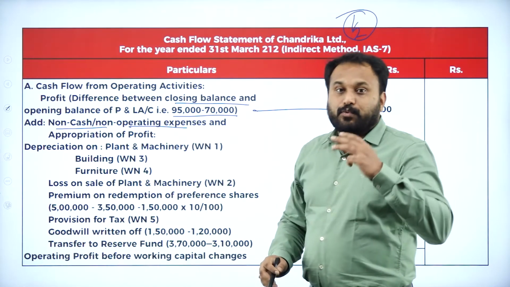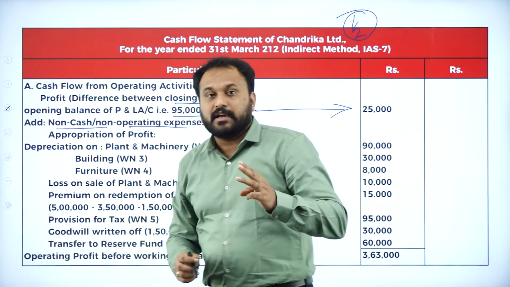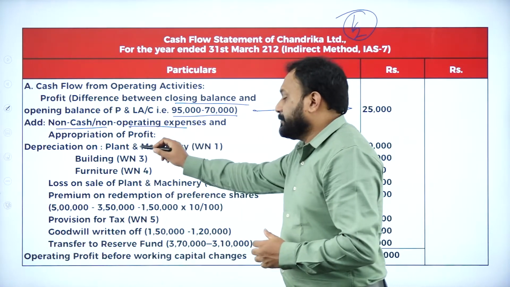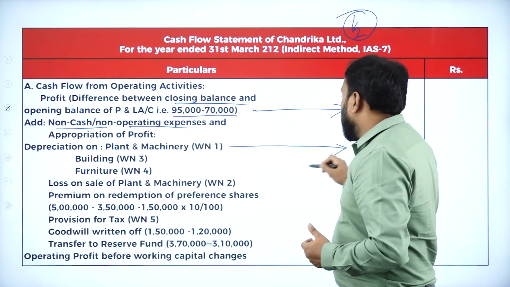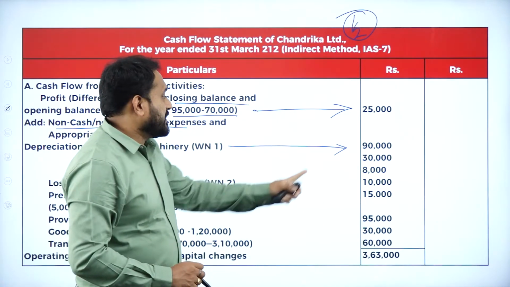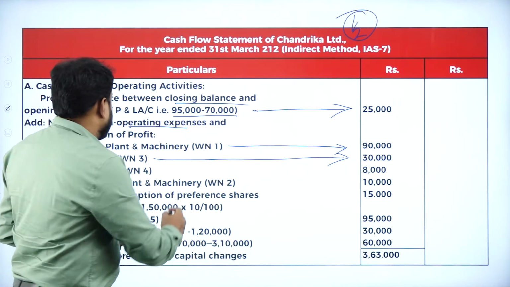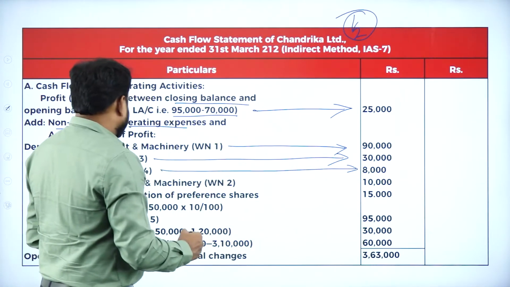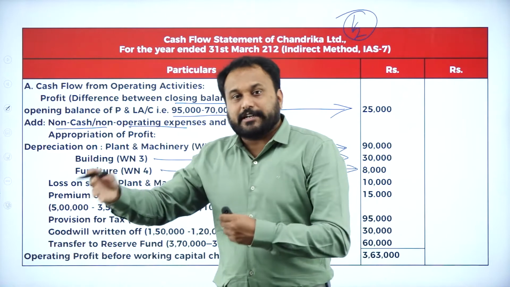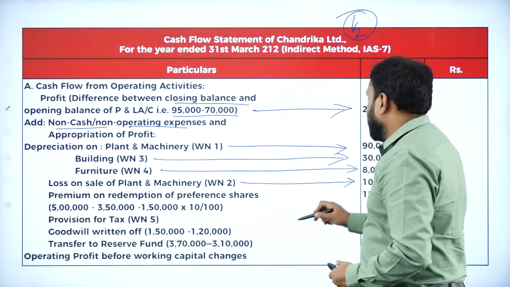Now, when we go with that, in the working notes, what we have done is the depreciation for plant and machinery, building and the furniture, and even the provisions, whatever we have done, we are supposed to go with here. Before building, plant and machinery, our balancing figure was 90,000, so we'll write that 90,000. Next is building, 30,000, and the last one is the furniture, that is 8,000. Now loss on sale, because we have actually gone for a loss: the written down value was 40,000, we went with only 30,000. So the loss on plant and machinery is 10,000.